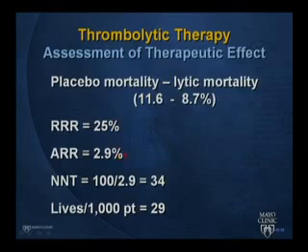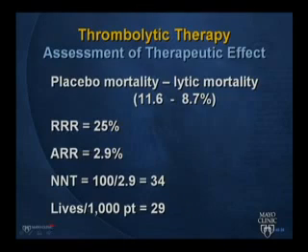The number needed to treat is a very commonly used metric for this, and it's basically how many patients do you have to treat to save one life. And if you think about this, it works out to 34 patients you'd have to treat with a lytic agent to save one life. So that's quite a few patients you have to treat, right? The other 33, probably not helping. In fact, you're exposing them to some risk, but you're not really saving their life.